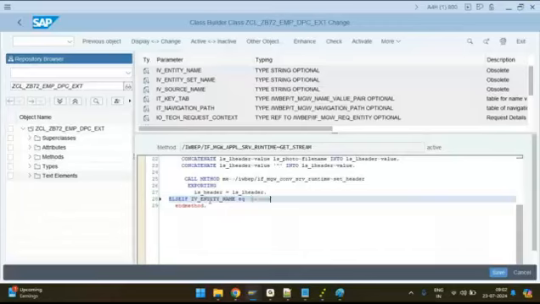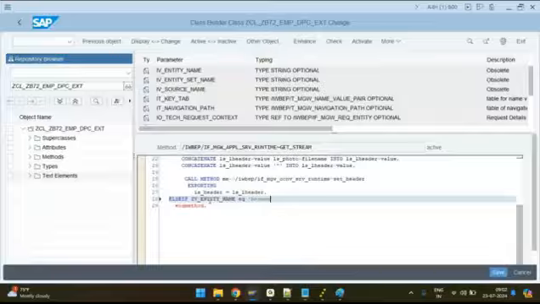So basically SAP has given the same method for file upload, create stream, and for file download, get stream. But within that method, you can write for different entities. Unlike your CRUD operations, where the employee entity has a separate set of 5 methods: employee set underscore create entity, update entity, delete entity, get entity set. If you take the project entity, again the project entity has a set of 5 methods.